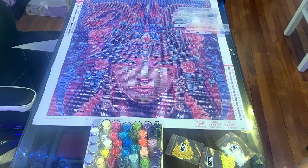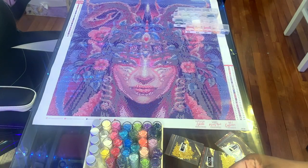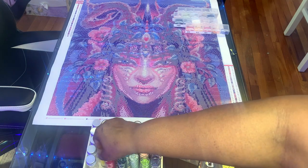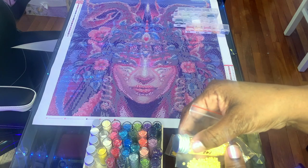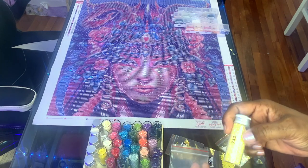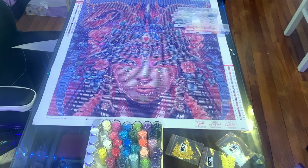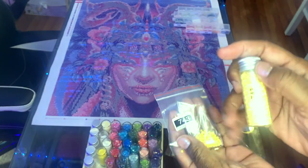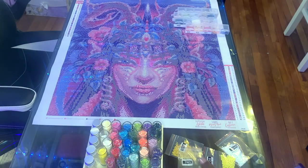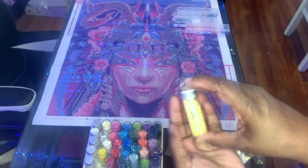So I think if I can get a color close to this, like this one looks like it may be, no, that's too bright. This one, I'm not sure. Oh, that's it. I literally cannot make this stuff up if I try. Anyway, that's the same number. Can you see it? Okay. Have mercy. So I would use this one, 743. I would just use this one.